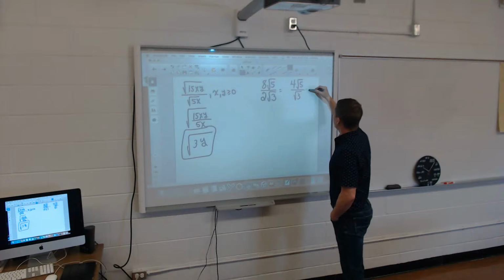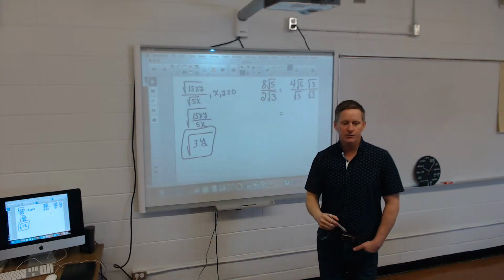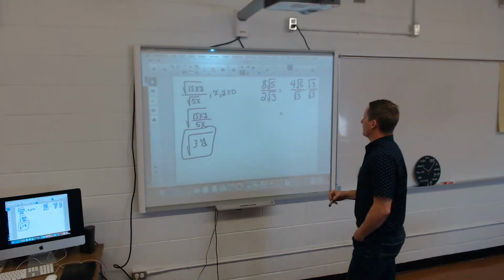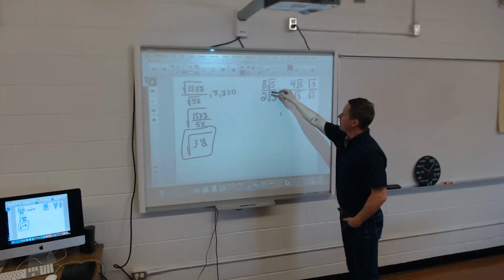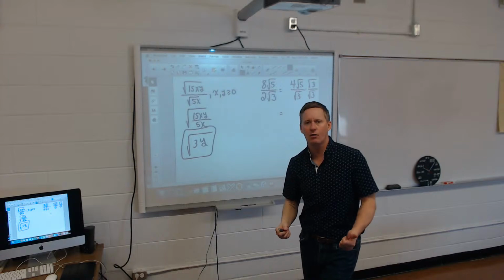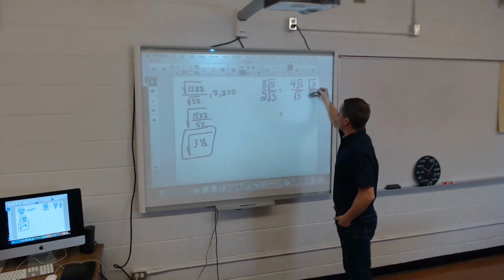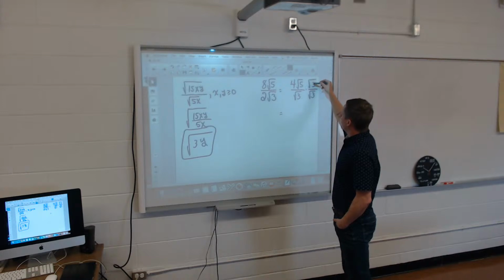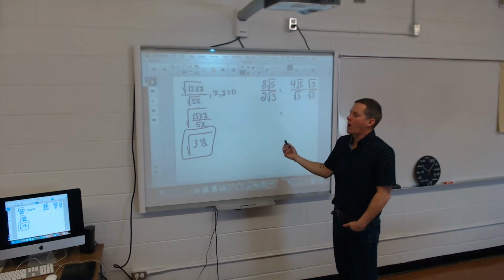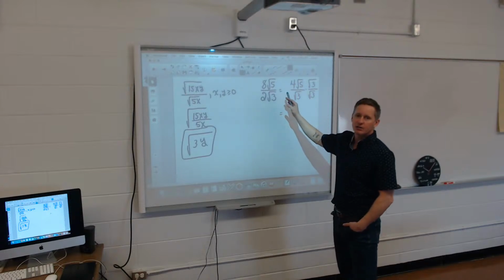So I'm going to multiply the bottom by root 3, and therefore I have to multiply the top by root 3 as well. This is what we call rationalizing the denominator. The reason that we do this is we don't want a square root on the bottom of a fraction, just the same as we don't want a 0 on the bottom of a fraction. But this way I can get rid of it. Root 3 divided by root 3 is just 1. So all I'm doing is changing how my fraction actually looks.